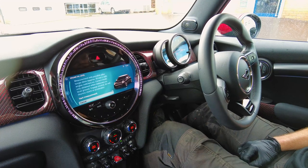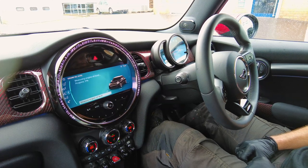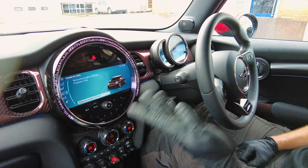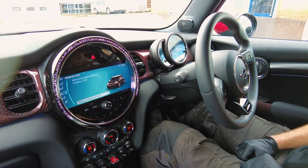So now I can just show you and do you a quick measurement beforehand. Not only does it have to be up to temperature, you then have to allow it the time to sit, raise the idle, and go through the percentage, as you can see, before it then tells you whether or not you need to put any more oil in there.